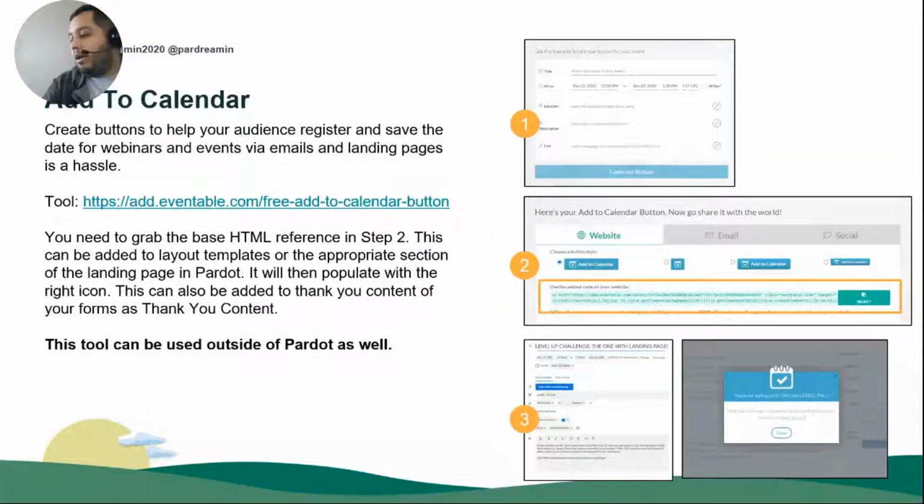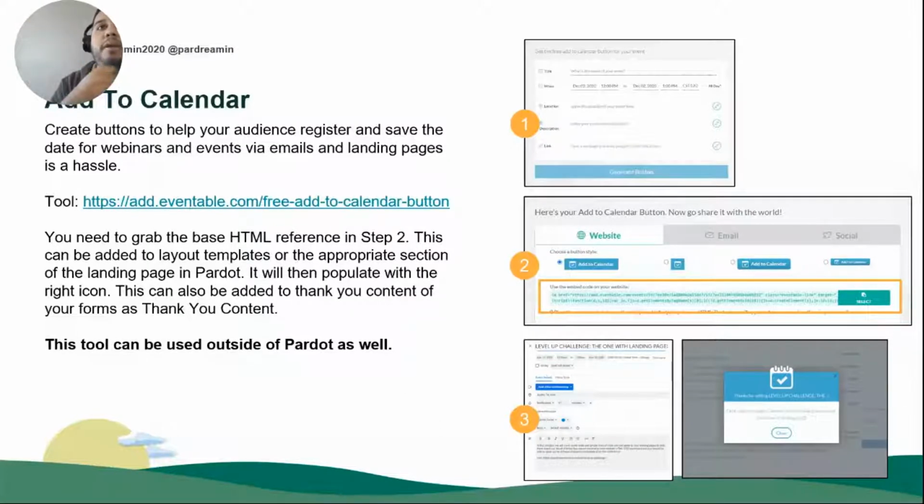Moving on, a tool that we use here quite a bit was the add to calendar feature. So now more than ever, right, because of COVID, it has pushed us to do a lot more digital efforts, including webinars. And so one of the things here, you actually saw this in your invitation emails for ParDreamin. This tool was the one that was used. So essentially, number 1, you type in all your information. You can make a free account. And then it generates this code for you.